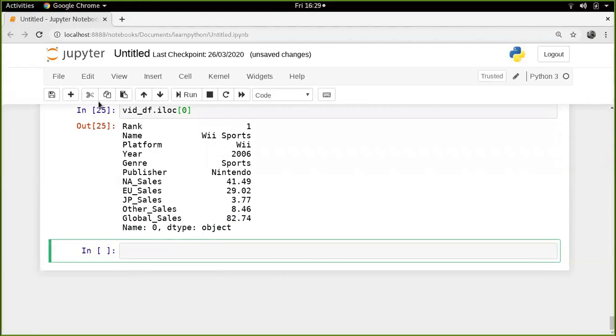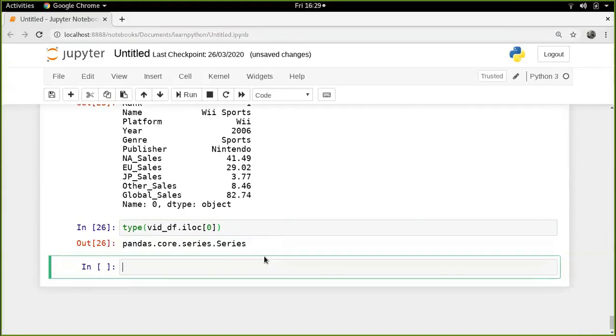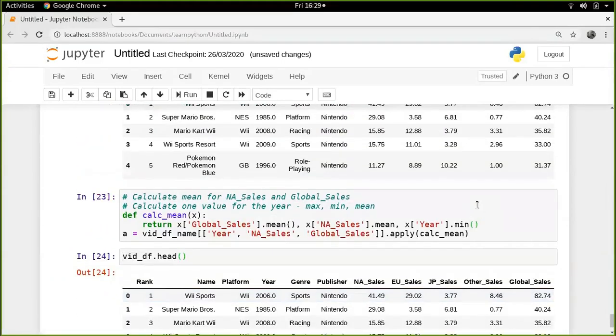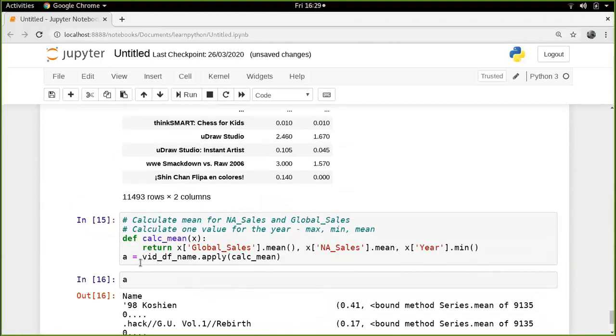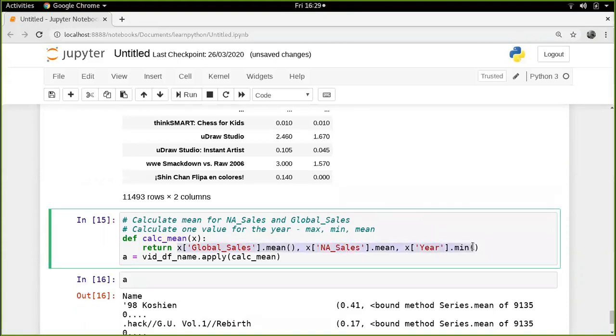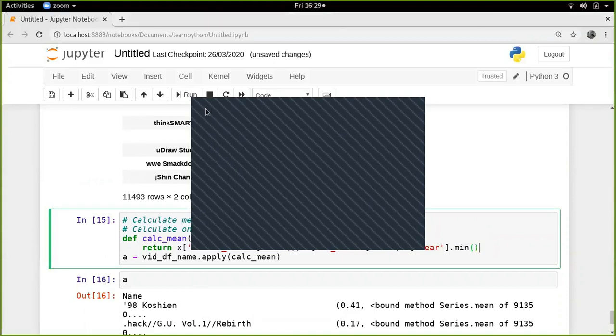And let's look at what the type of this is. This is a pandas core series, right? So we want this result A to be a data frame. So what should we be passing here? Return. Can anyone make a guess?